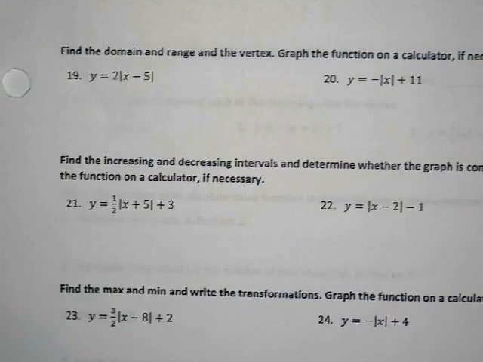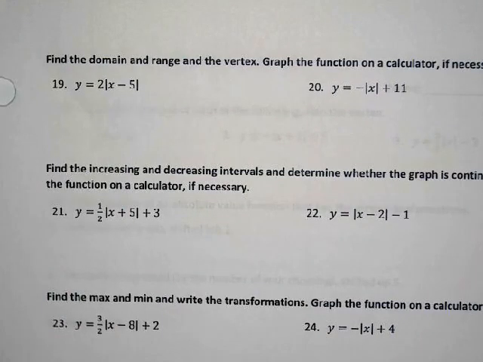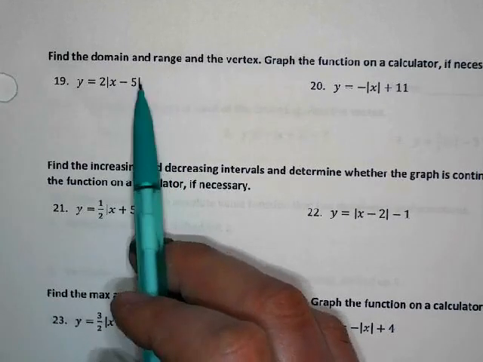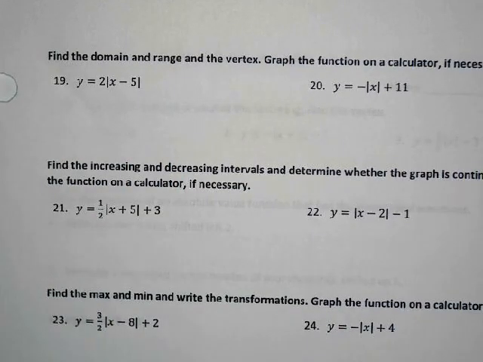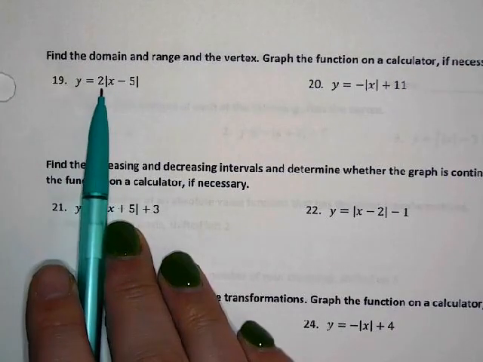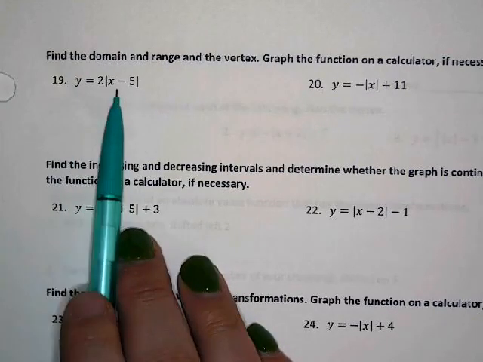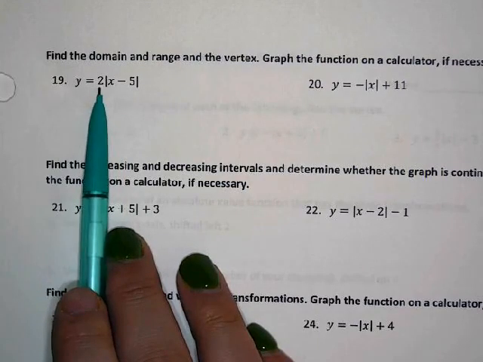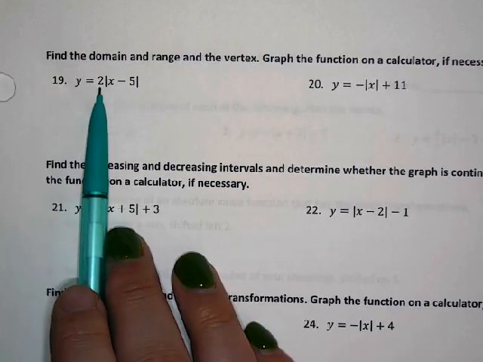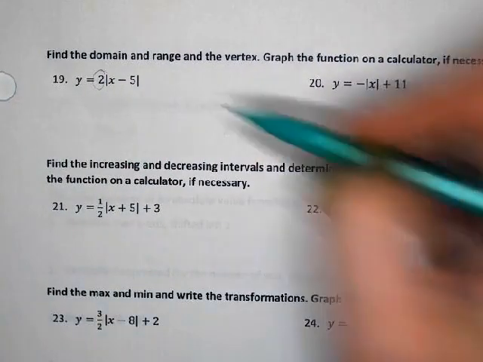And all you really need to do for these, you can graph them on a calculator, but you technically don't need to. All you really need is to be able to picture, does the V shape of the graph go up or does it go down? So if we look at number 19, based on the equation itself and the transformations, would this V be right side up or would it be reflected over the x-axis and be flipped upside down? It would be right side up. I can tell because of the 2 in the front, that number's positive, and so that V-shaped graph would be normal, just right side up.